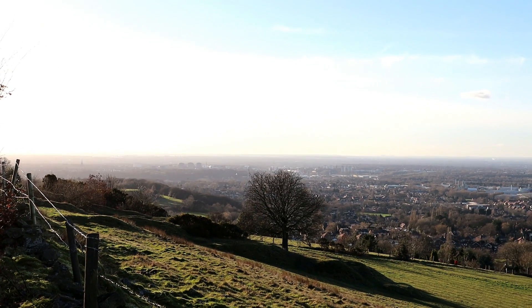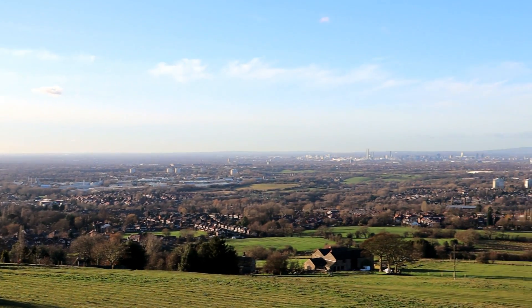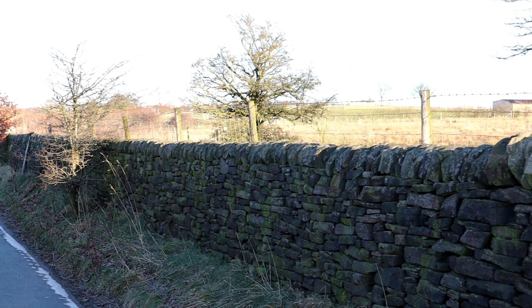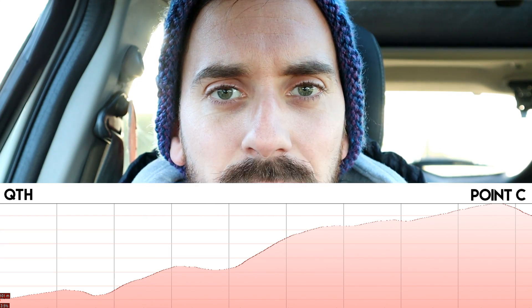We're at the final spot now — point three, Wernethlow, a place I've covered in tons of videos. The take-off towards Manchester, Lancashire, North Wales, Merseyside, Cheshire and Staffordshire is really good in that direction, but I live and my receiving stations are behind this big chunk of earth in the foreground. It's hovering around zero degrees and pretty windy, so I'm going to do this quick test from inside the car — the glass roof shouldn't act as a Faraday cage too much.